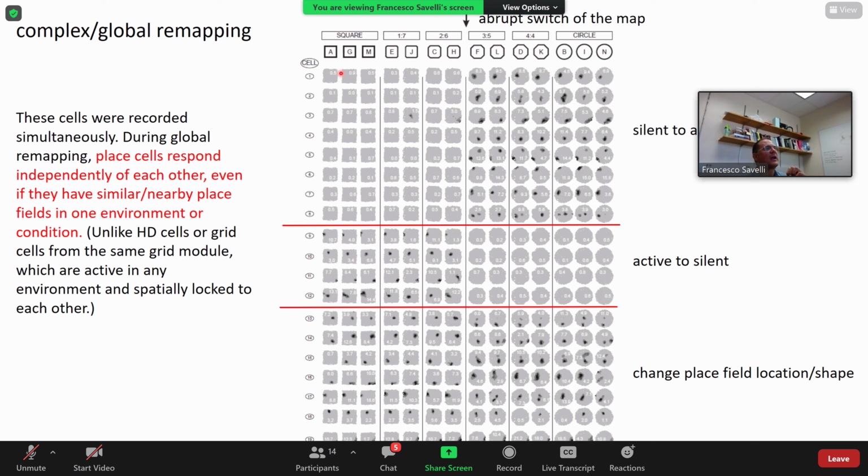So basically, if you look at, okay, this is square, and they get 3 sessions in a square so that they can see if the place cell does the same thing when you repeat in the same environment, right? You know, like you do multiple sessions in the same environment. That's done to show that whatever you're recording, what the place field is doing, it's doing it repeatedly. So you've got a stable recording, the cell is producing a stable place field across sessions.